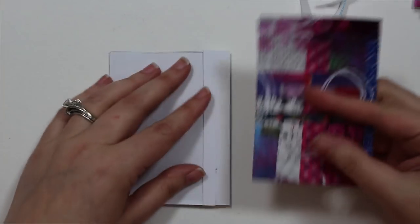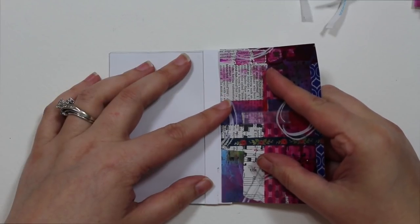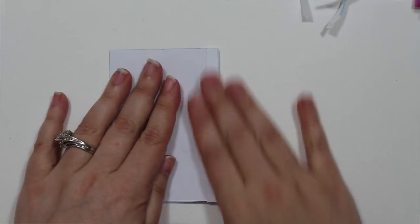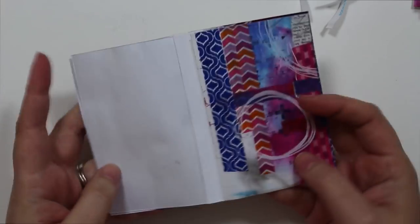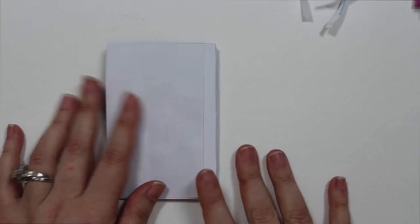Take another page. And put that in place. Okay, and then turn the page and keep doing that until you get all 16 of your pages into your little book. This is what your book looks like so far. Okay, so do that for all 16 pages. And I'll be back as soon as I'm done with mine.